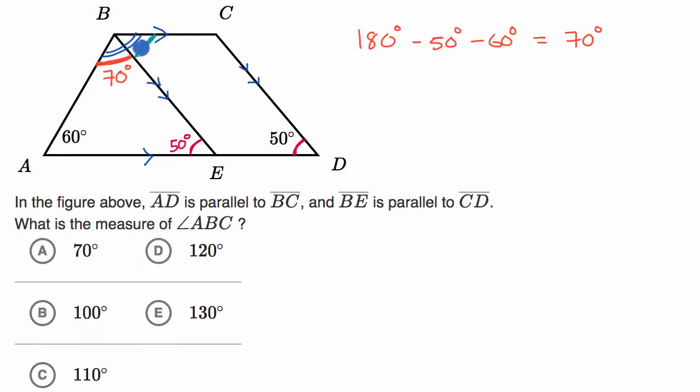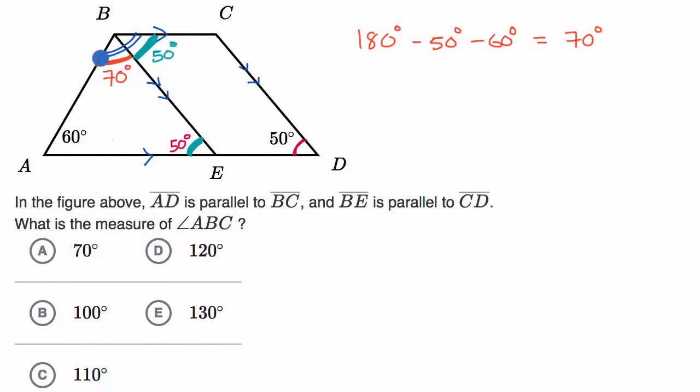Now there, you could use the idea that BC and AD are parallel to each other. And in that world, BE is a transversal. And BE is a transversal between these two parallel lines. Then this angle right over here, angle CBE and angle AEB, these are alternate interior angles. And so when we learn in our geometry about alternate interior angles of a transversal that's intersecting two parallel lines, we know that they're going to be equal. So we know that this is going to be equal to 50 degrees.